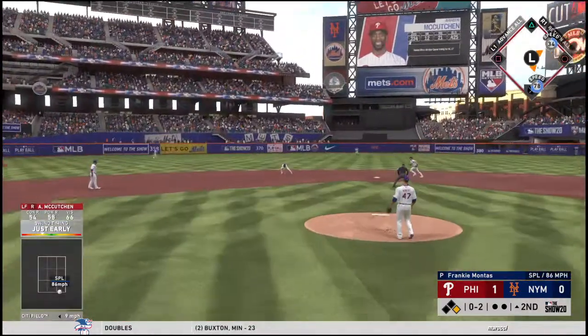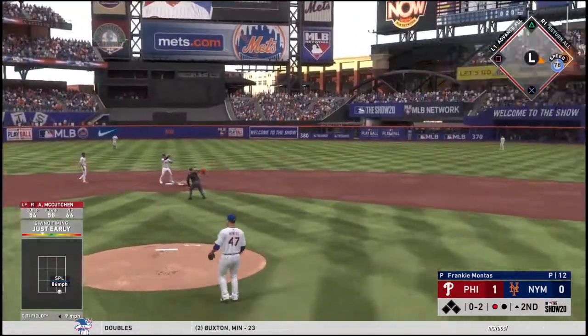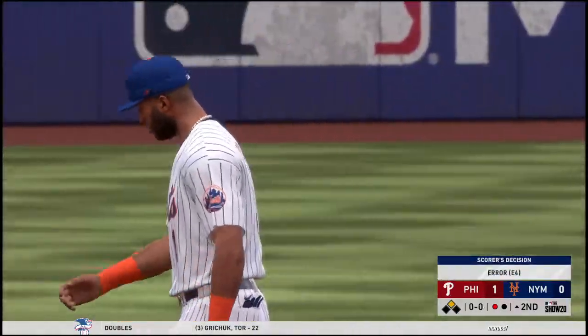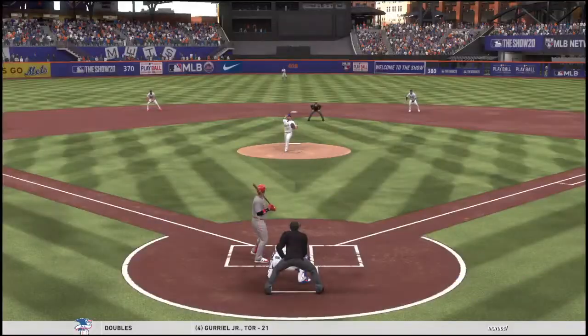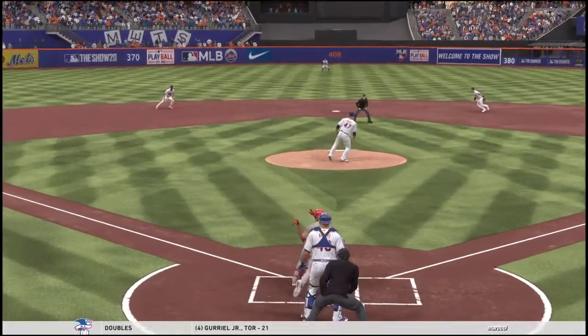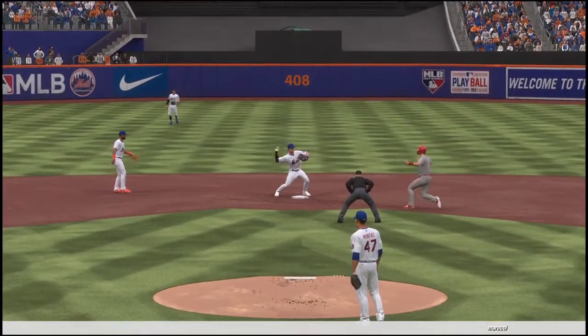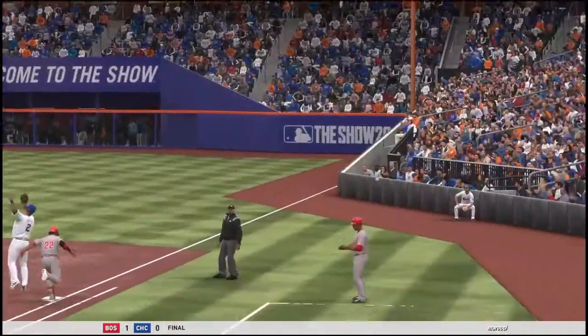Hot shot on the ground is short. Rosario brings it in. Back to first, but it's right by him. Back to first, and he throws it away. Yeah, I like the way he stayed right in there at second base, knowing he was vulnerable, but it definitely influenced the throw to first. Way offline, and he's going to get charged with an error as a result.